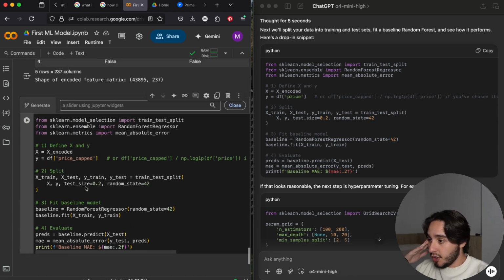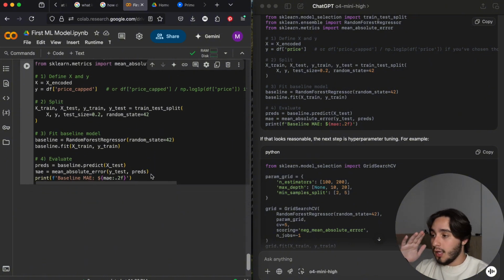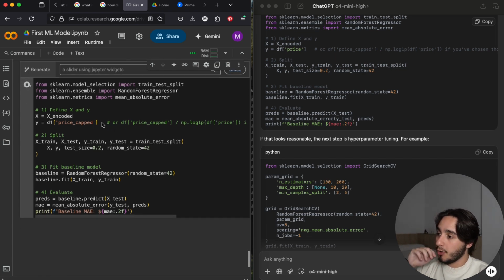We're determining that our train test split will be an 80-20, and we're going to create a model using a random forest regressor, which is a type of machine learning model really commonly used. Okay, so when we run this, it should actually fulfill our goal of writing a machine learning model without writing a single line of code.